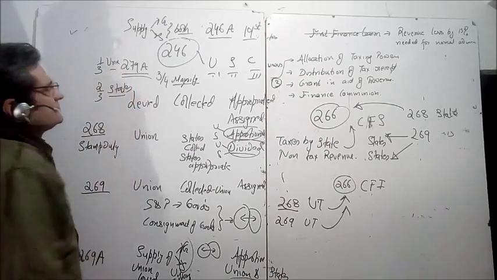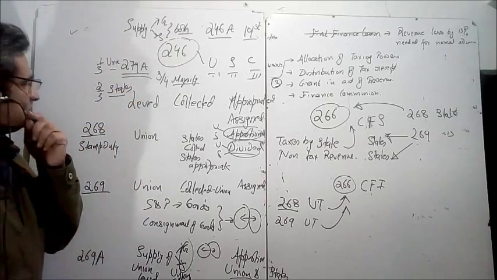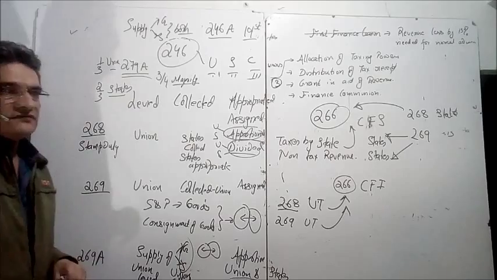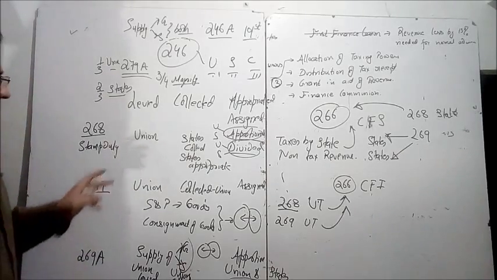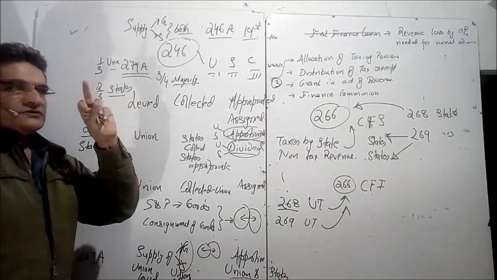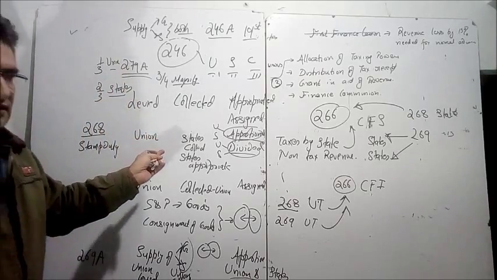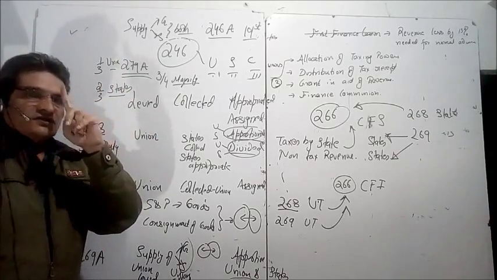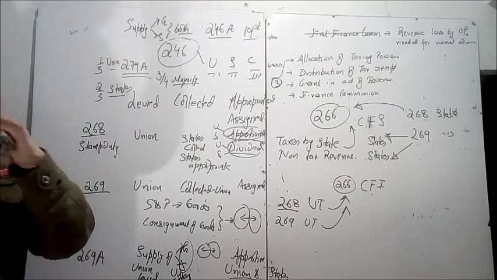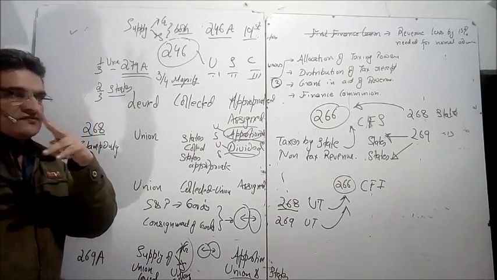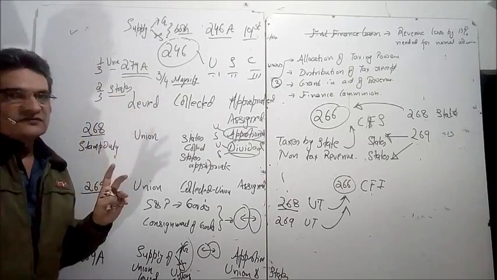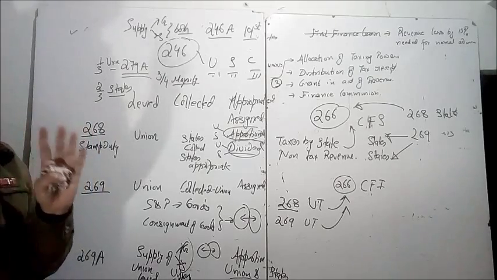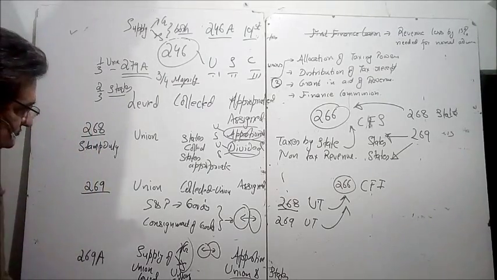These are weighted votes. 1/3 is given to the union, 2/3 given to the states, and the decision has to be taken by the 3/4 majority. In the Constitution, you will find 3/4 majority only in this case, and in the scheduled areas or scheduled tribe in the fifth or sixth schedule, this 3/4 majority is mentioned.